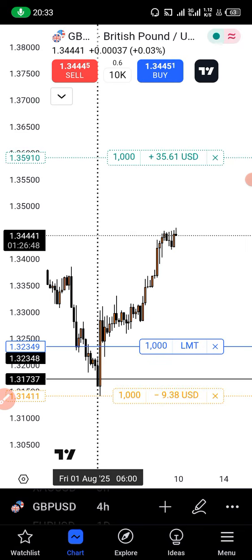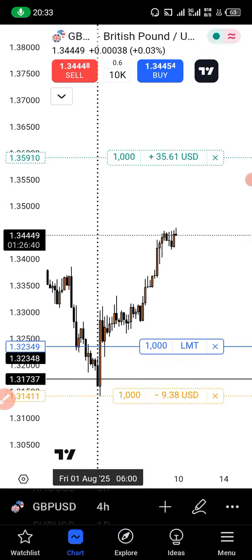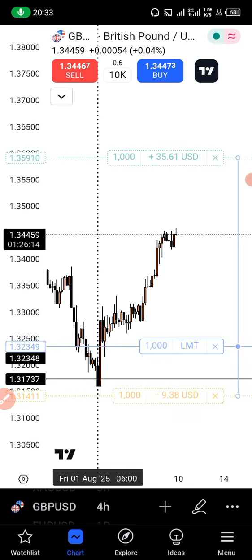Now this is just a rough entry, but if I wanted to refine it better, let's say I didn't want this much stop loss that I have here, I would go down a bit to a lower time frame. So what I basically did in the first step of the video was that I just entered right off the hook, and you can see how I took the entry. What if I wanted to refine it so as to reduce my stop loss and also reduce my risks? What would I have done?